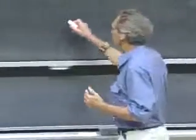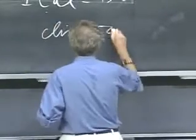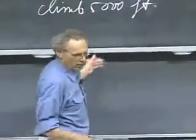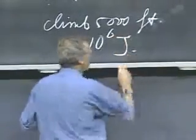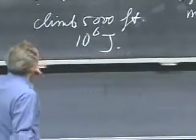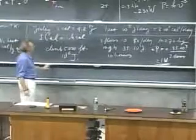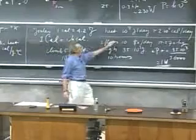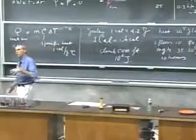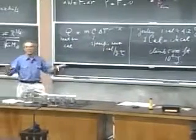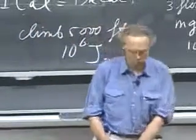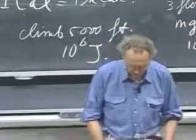If I climb this mountain, if I climb 5,000 feet, and I have to do an extra work, which is ten to the six joules, you got to eat more. Now, you would think that you have to eat only ten percent more than you normally eat because ten to the six is only ten percent of ten to the seven. But that's not true. You have to eat a lot more because the conversion from food to mechanical work is very poor, something like 20 percent. So you may have to eat 40 or 50 percent more than you normally do in one day.